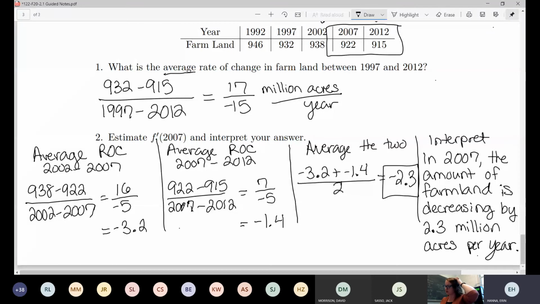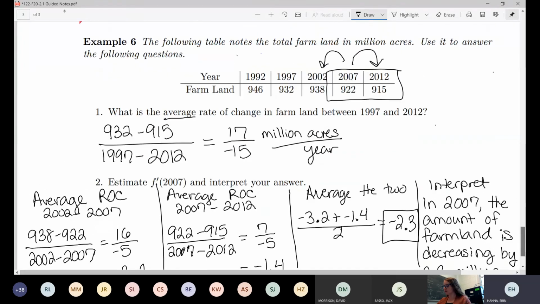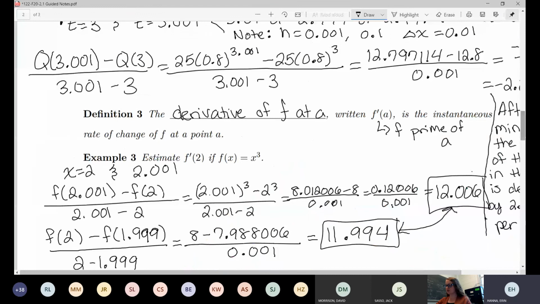I'll say this really quick though. For your quiz on Thursday, it's essentially going to cover just 2-1. So you might have something in a table where you need to find the instantaneous rate of change. You might be given an actual function. It's going to be finding the instantaneous rate of change in these 2 ways we saw today, either using a number obnoxiously close, or if you're given a table, taking both sides and averaging the 2. And I'll type that in chat at the end of class once I talk about 2-2 a little bit.